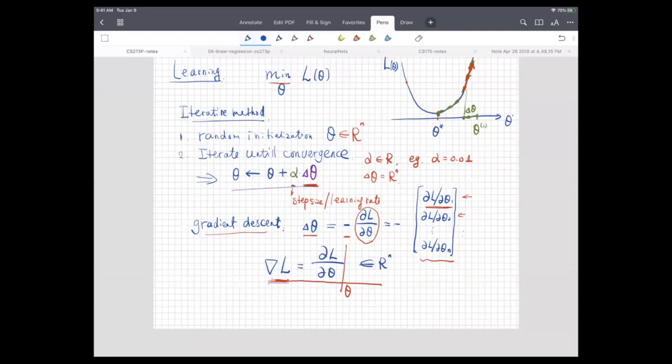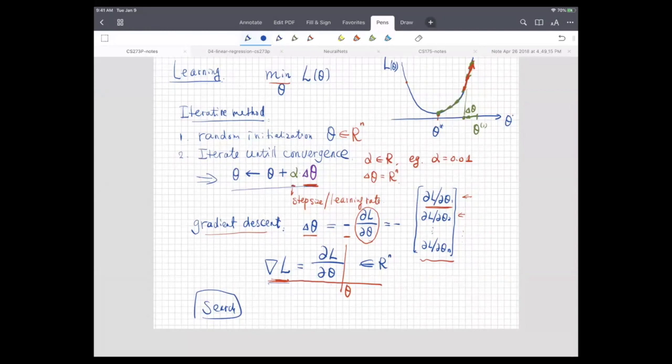Because alpha here is a single number, you can try a few numbers. You can increase the values of alpha or decrease them. If you can find the step size that decreases your loss function most, then you can choose that step size. This is called a search methodology. You can search for the best one. Of course, if you search over all choices of parameter alpha, that is going to take a bit of a long time.